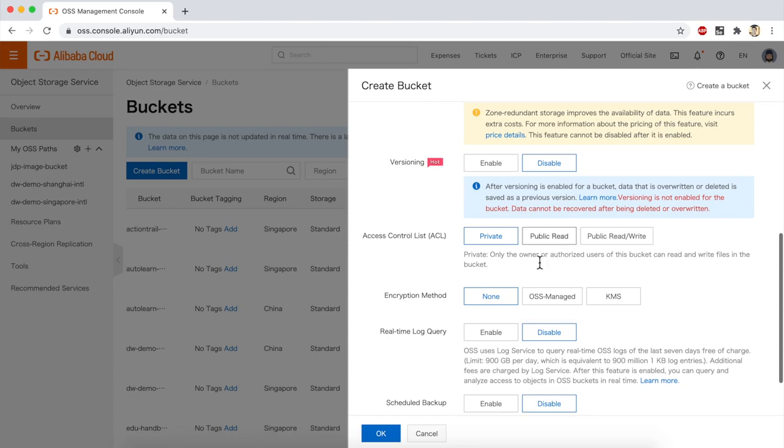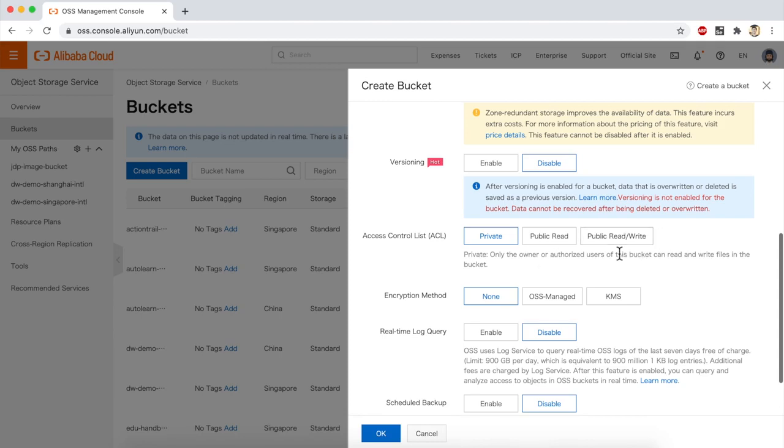With public read, requests to upload or write data into the bucket must be signed with a STS token, but requests to read can be anonymous. So if I set my bucket as public read, I can easily take the URLs for the objects in the bucket and say, embed them into the HTML for a web page. And then when a user's browser loads that page and requests those resources, it will directly be granted access rather than having to sign the request with an Alibaba Cloud key.